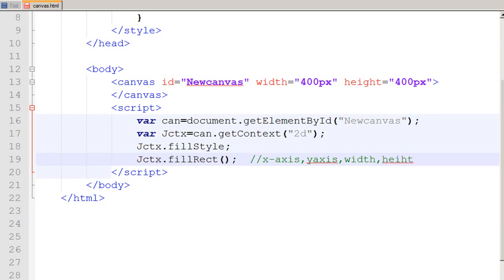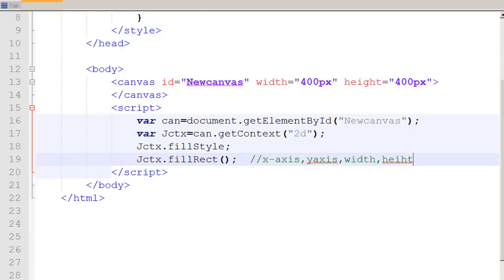The x-axis is basically the horizontal axis of our canvas. It starts from 0, and because the length of our canvas is 400, it goes to 400. So it's 0, 1, 2, 3, 4, 5, 6, 7, 8 to 200 and to 400. And the y-axis is the vertical height of our canvas, and it starts from 0 to 1, 2, 3, 4, 5, 6, 7, 8, 9, 10 and so on to 400.